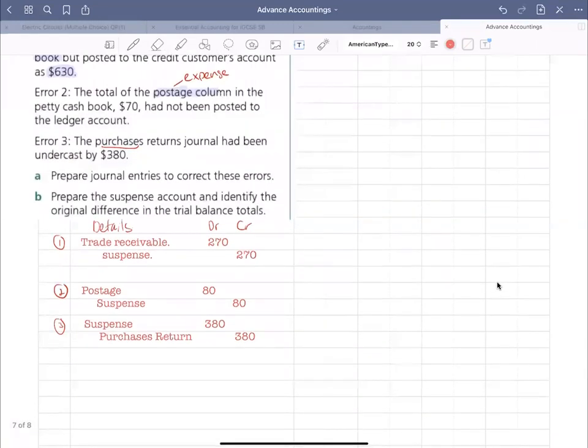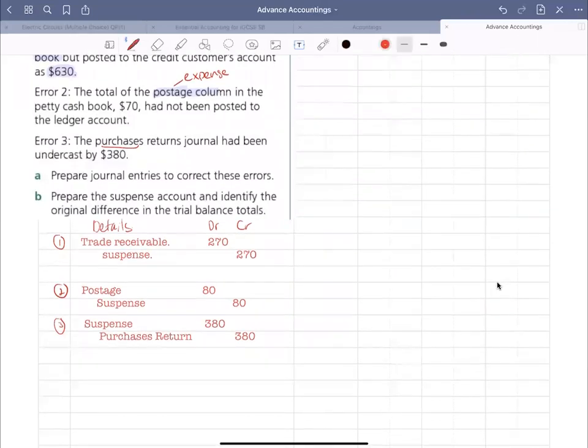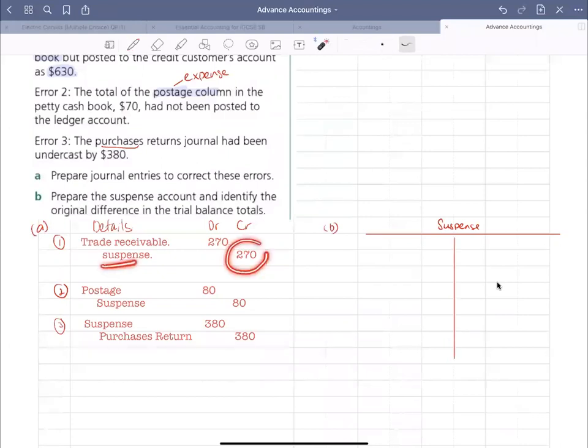So this one here will actually solve all the problems, and we have to figure out where the balance lies in the suspense account, assuming that once we fix all of this, it will balance off the suspense account. So this is just a mere assumption. So in our suspense account, we have to put in all the values. Here it states that suspense put on credit side 270. So I'm just going to put 270 here. I'm going to leave the first line blank because that will be where the difference is going to be. If it's on the credit side, I'll just have to write it's blank.